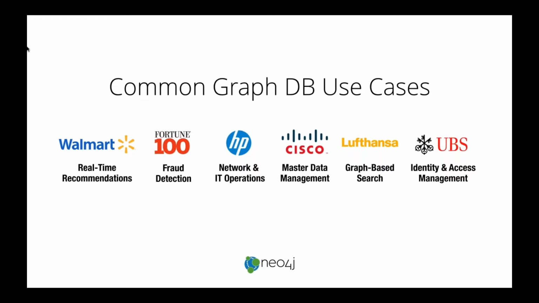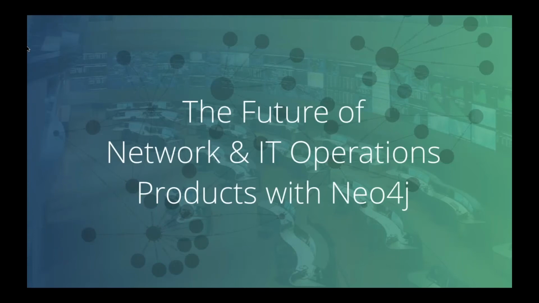The commonality that I think we see throughout this, except for me, well, yeah, actually in all of them, there's some sort of human connection to the information that we're dealing with across all of these different use cases. Whether it's a buyer, a thief, an IT administrator or users, information management and knowledge workers, both in MDM and graph-based search, or users themselves in identity and access management. Those are all types of applications that have some kind of human interaction with them. And what is really well expressed with the graph is human relationships and interactions.